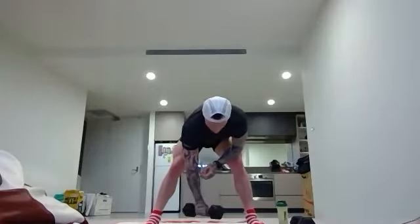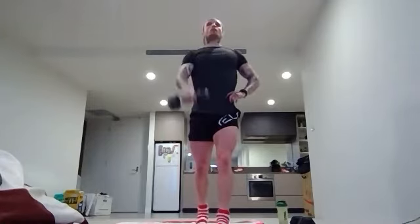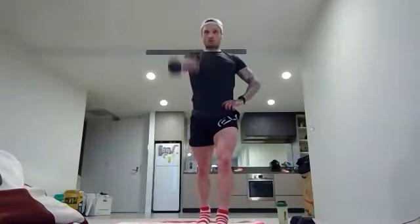Up. Swing through the shoulders. Keep everything nice and still. Upper body control. Five, four, three, two, one. Change. Other side. Up and go. Still keep a quick pace.